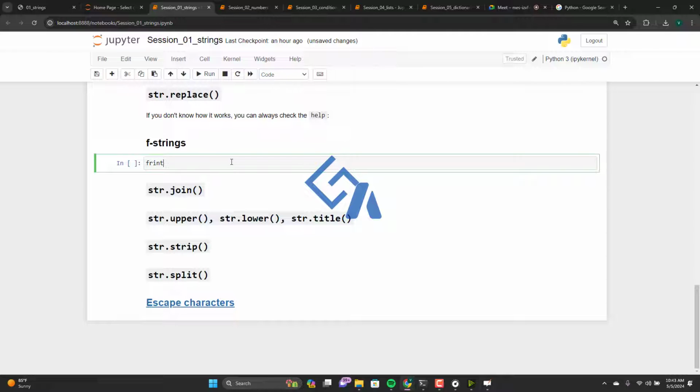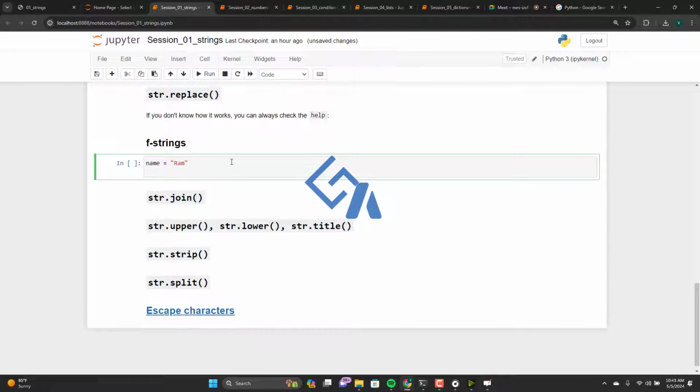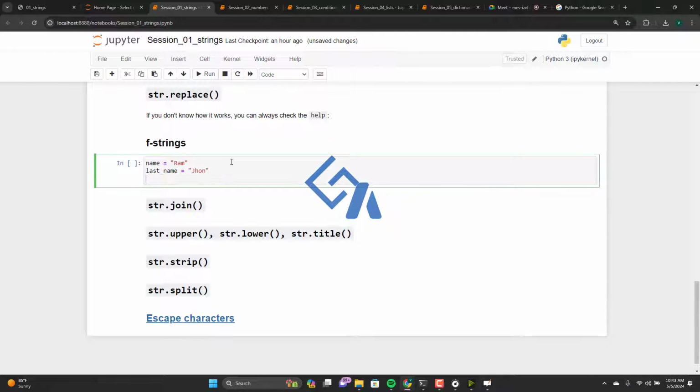For example, I am creating a variable called name. So this is my variable name, and last name is this one. Okay, and I'm putting an age.